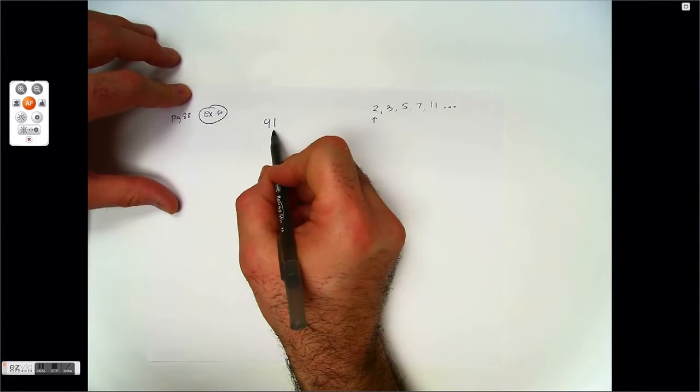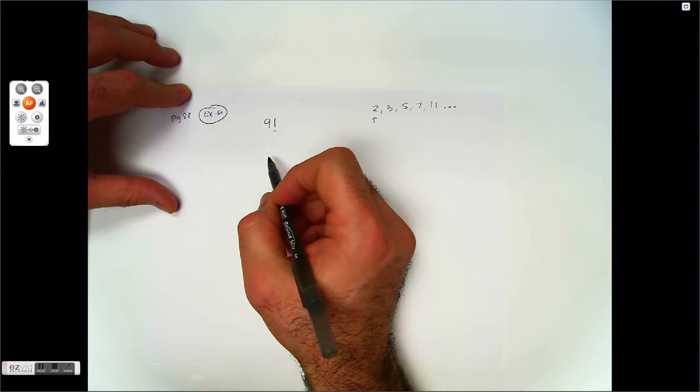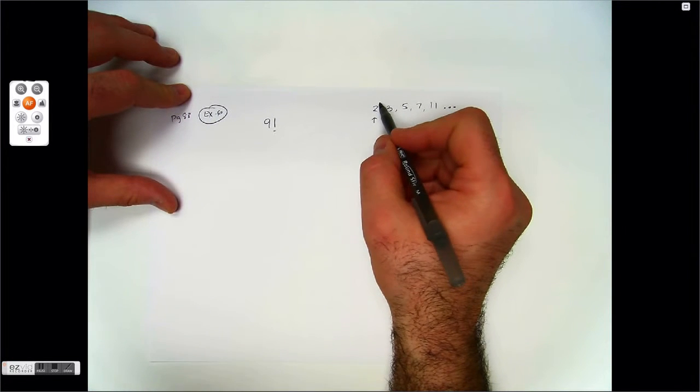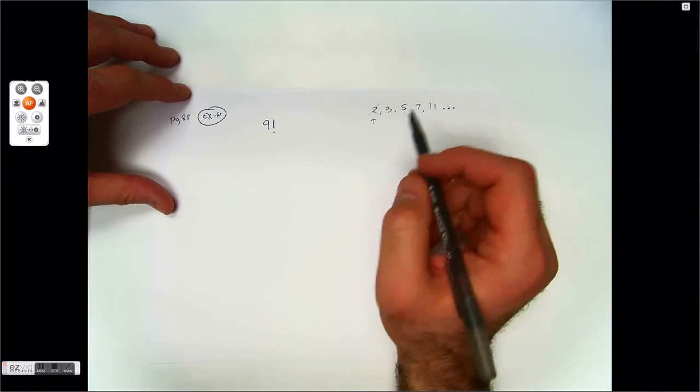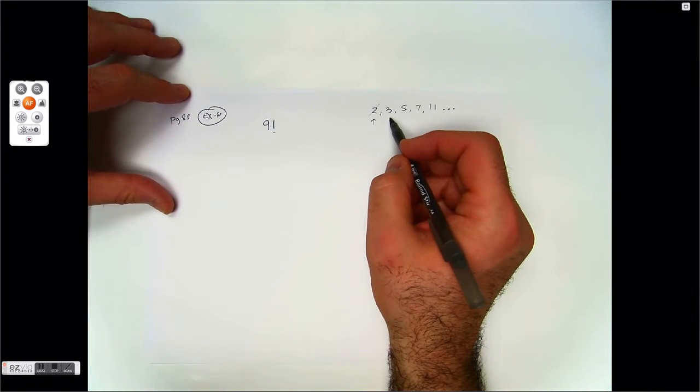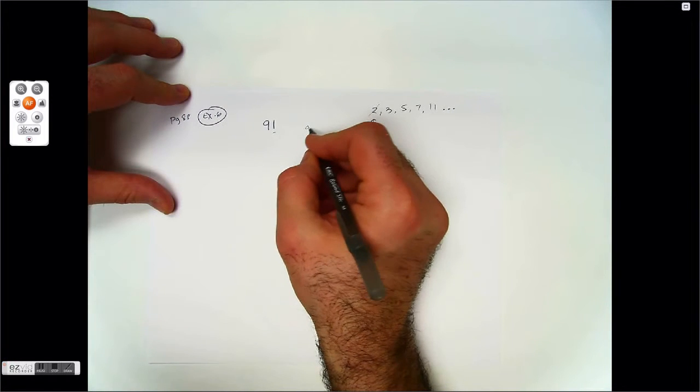So the same thing here. Let's look at 2. Based on our divisibility rule, does 2 go into 91? The answer is no, because the 1's place is 1, and that's not even. So 2, we put it on the shelf technically. It's done. We can't use it to break this number down.